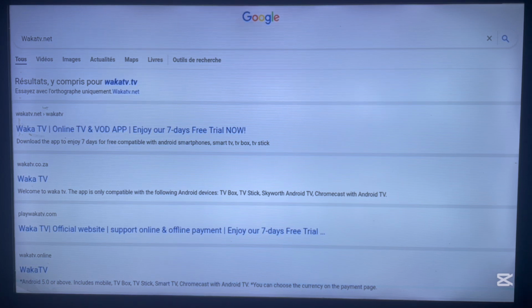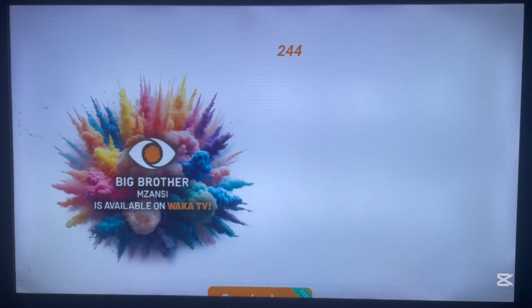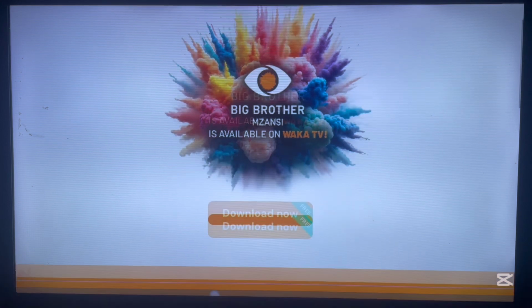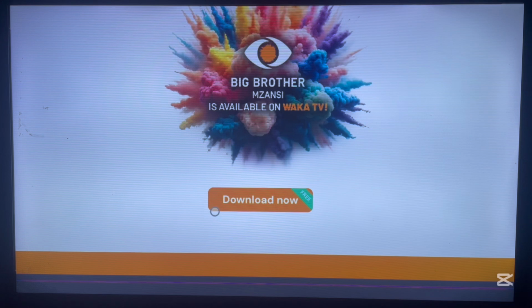The first option that you're going to come across is going to be an option that allows you to install the application. So this option, for instance, you can just click on it. And as you can see, this is the download button, and you can just go ahead and start downloading the application to your Android TV. There is nothing else you have to do.